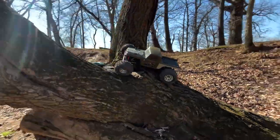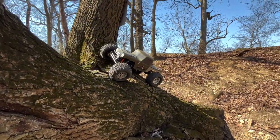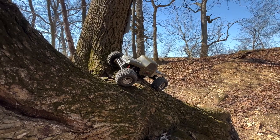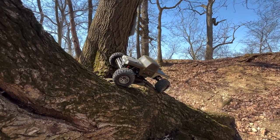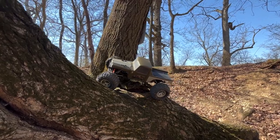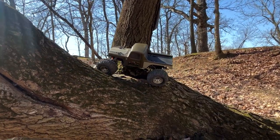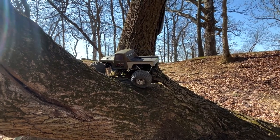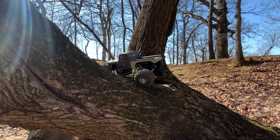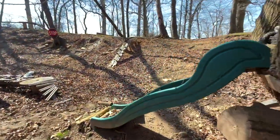It doesn't look like much on camera. I mean, it's definitely not the hardest thing in the world, but it's a pretty good little off-camber spot to get up through the notch here. And if you don't have good tire placement and weight balance and some sticky tires, you'll slide right off of that thing.